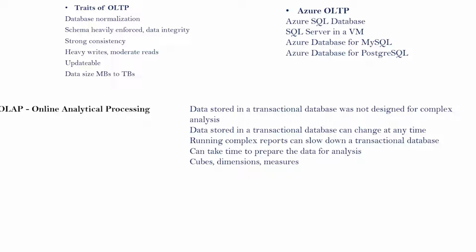So OLAP is when you are storing data not for the daily business need, but to create reports and do analysis at the organizational level, the higher management level.